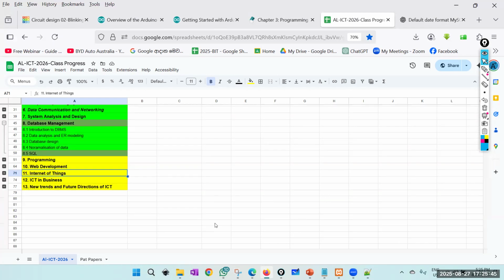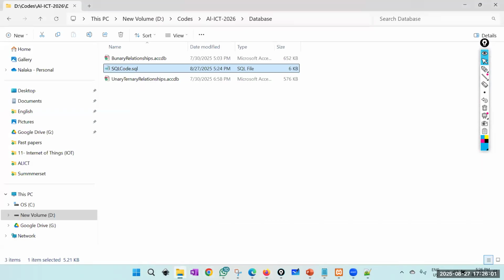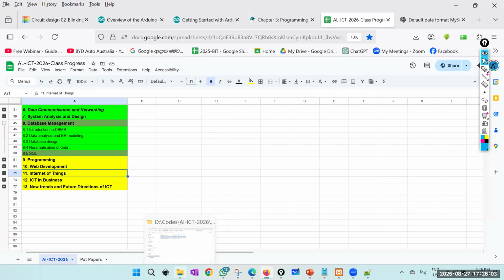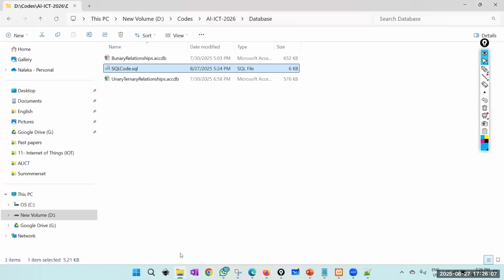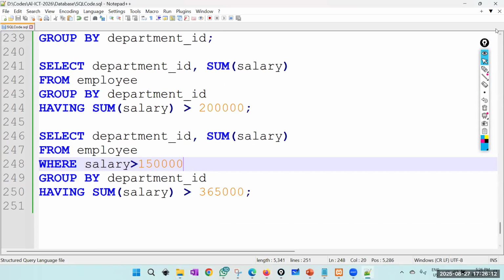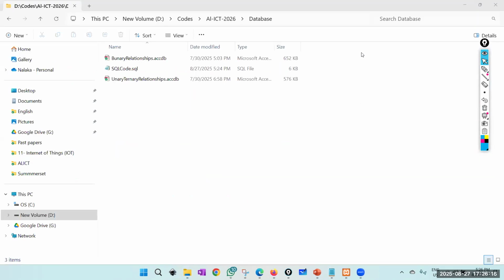I will share the code with you, but make sure you do this practically. Go to SQL, the command line, no phpMyAdmin, no whatever, and do these things. That is why every day I share the code with you. Not to look at the code, but to do it. Okay, right. So we'll stop at this point. Thank you. I will share the code with you. Okay.